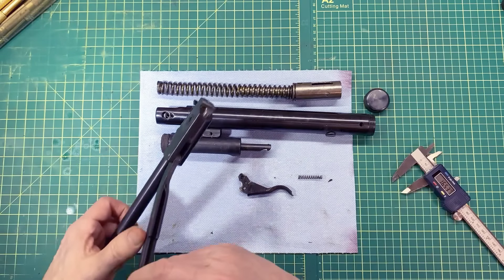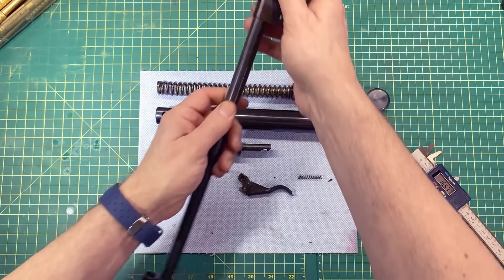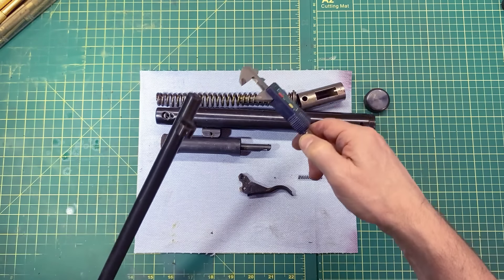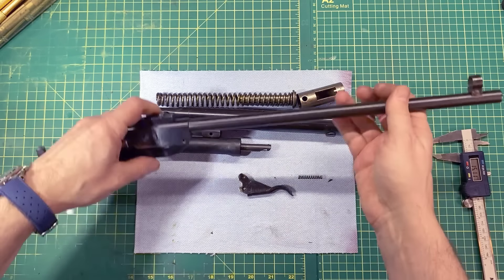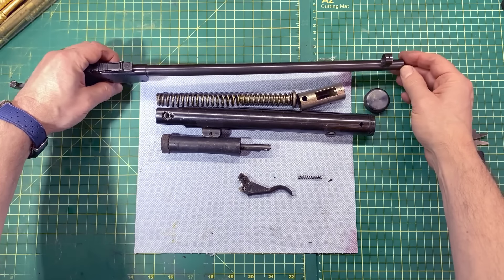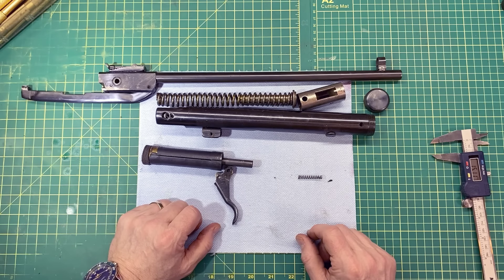One other difference: this older one does have a leather breech seal, while the newer gun has synthetic. The barrel on this older one actually has a nice taper to it — measuring 14.9 millimeters at the breech end, tapering down to 13.9. The newer gun is just a straight 15 millimeters all the way down. Somebody went to extra trouble to give it a little more aesthetics, which was probably considered appropriate in the 1980s. Nowadays we're used to heavier bull barrels, and a straight wall barrel probably makes sense — a little bit cheaper to make.